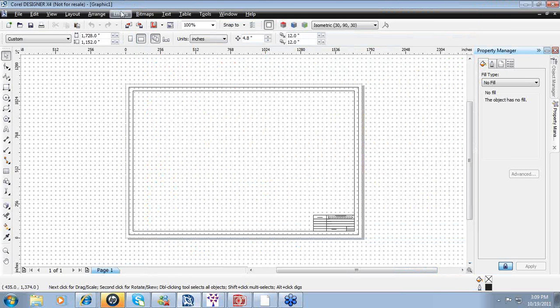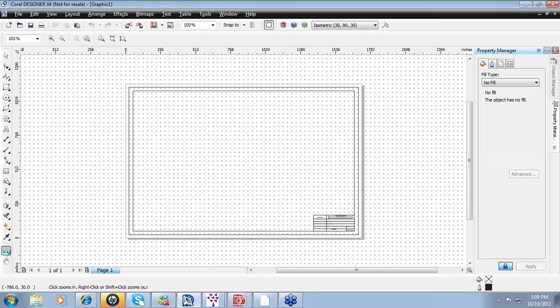So with our file now saved, we can begin working on this particular file, working on this particular page. In the lower right-hand corner of our page is our title block. So let's use some tools that are available on the left vertical toolbar to really see and customize this title block as needed. On the left-hand side of your window, locate the magnifying glass.